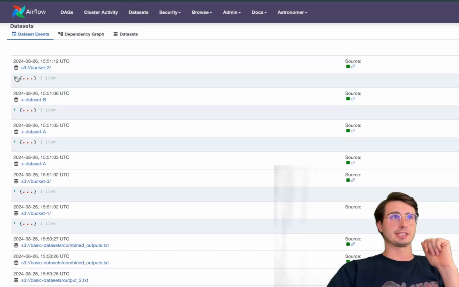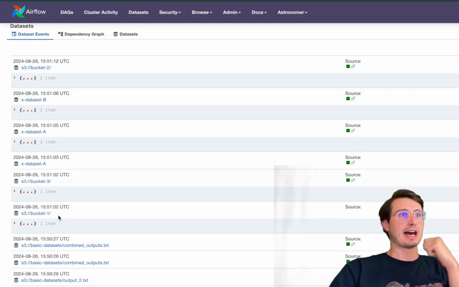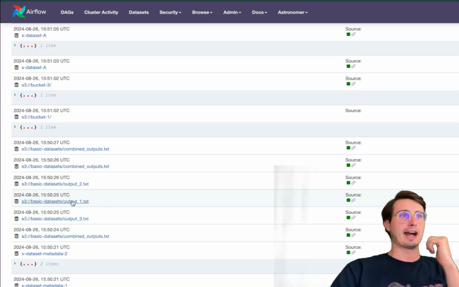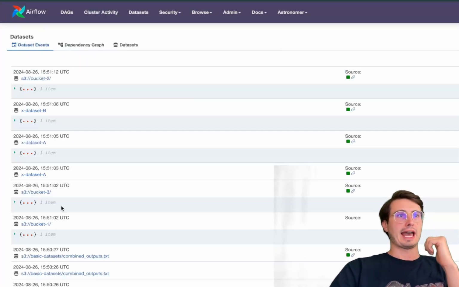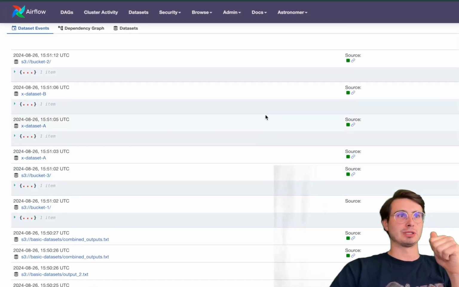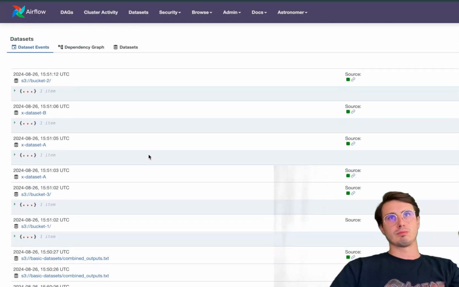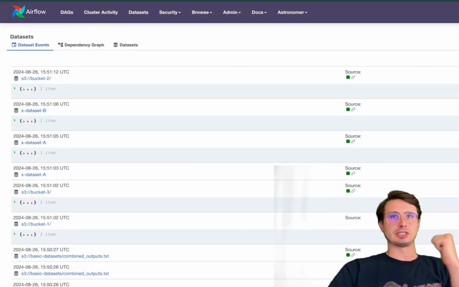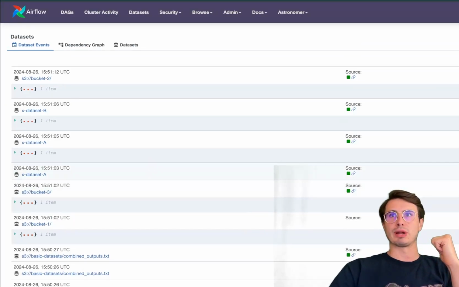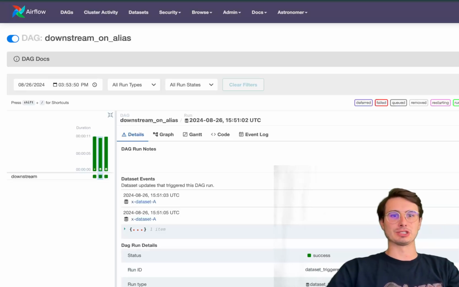So now instead of that kind of just list of, hey, everything that happened, you can actually see, hey, these are the updates to the values, the items that got changed, the output.txt. You can see where things were stored, have that dependency graph, better visibility in between different runs as well. So just nicer UI here with timestamps, and also you can see, hey, what are the consuming DAGs, direct link to any DAGs that were triggered by this, is turning this more into that single source of truth.